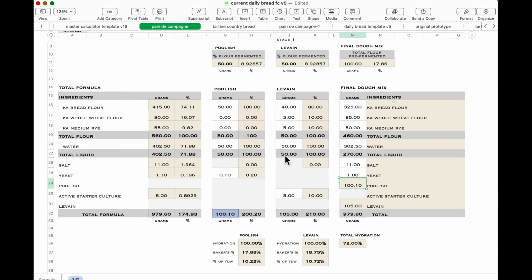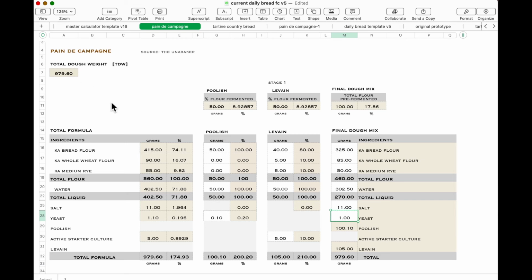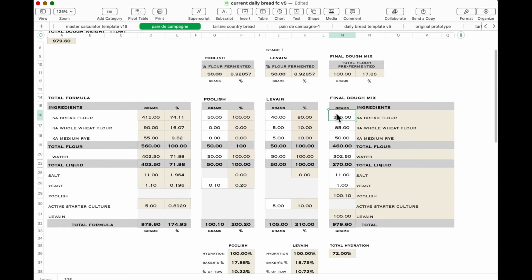I've got this and I've got this. These are both yeasted ingredients that are going in here, so I don't really need it, but sometimes you want to speed things up, or maybe it's cold. You make judgments like that. But anyway, again, the basic idea is you fill in the white cells with values, and the spreadsheet's going to calculate. So I'm almost at 1,000 grams. I say, well, that's not enough. What am I going to do about that? Let's make it 350. Now the hydration's down.